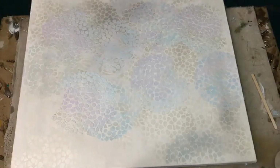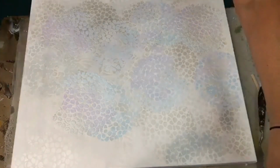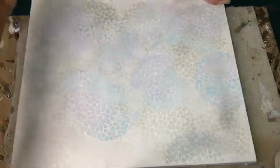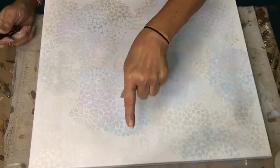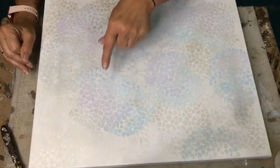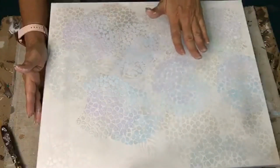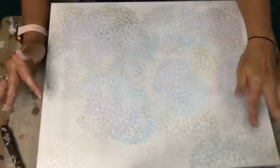Here's what we did. We took our stencil and we did pearl through our stencil pretty much all over. We've kind of just filled in the entire background. So then we came in, I'm trying to clean up while I talk. We came in and I added just some painted hydrangeas on top of the pearl. And then we did the heavy gel with the same colors in it, just in a few spots. So this is really pretty. So it's a multi-layered process. There's kind of like 3 layers of different hydrangeas: the pearl, just the painted ones, and then the dimensional ones.